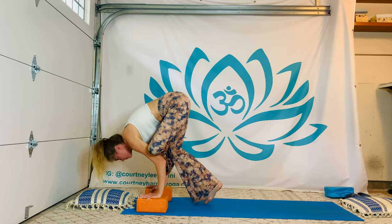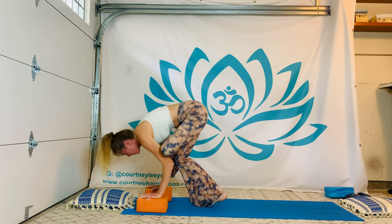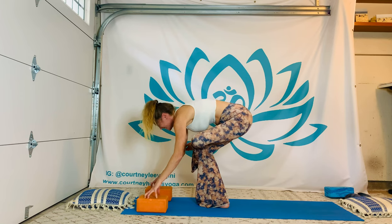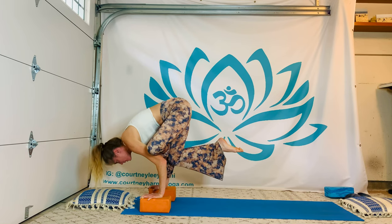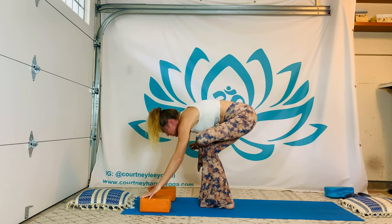Draw the navel in. Little tap, tap. Hugging around the arms. In many ways, hugging around the core. And then of course we are starting to float and fly into this pigeon variation. You'll inhale once or twice to stand up.